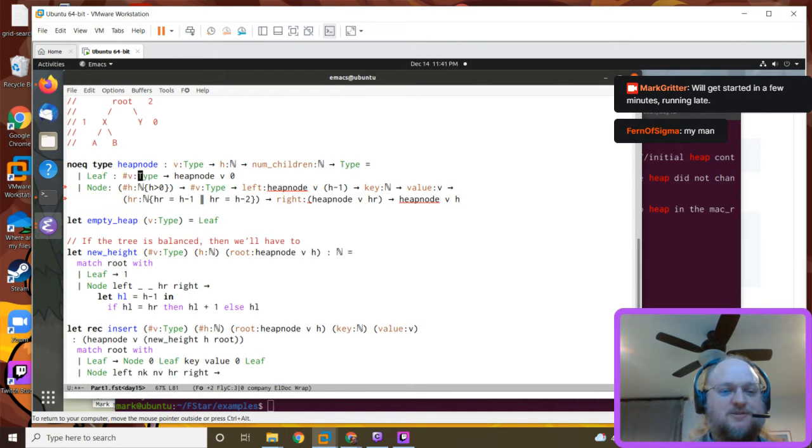I'm getting myself in trouble here today. Instead of spending the time actually solving the problem, I'm building the data structure that I don't have an existing F star implementation for in F star. Okay.